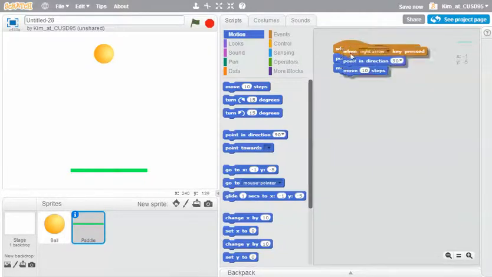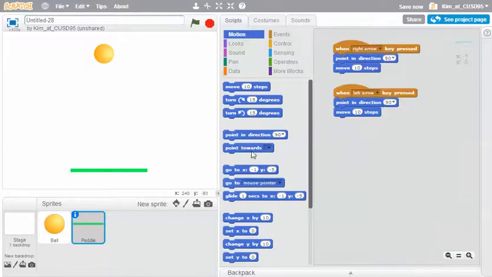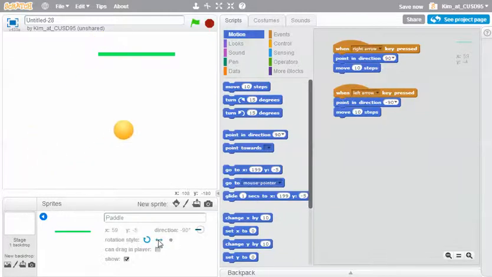I'm going to right click and duplicate and make another one for left. So now I'm going to run this. Now when I'm hitting my, oops, I made a mistake, left. There we go. So now when I hit my left arrow, oh, look at that. That's crazy. This happened to all of us, actually. If you hit the I and you change your rotation style to this, that would take care of it.